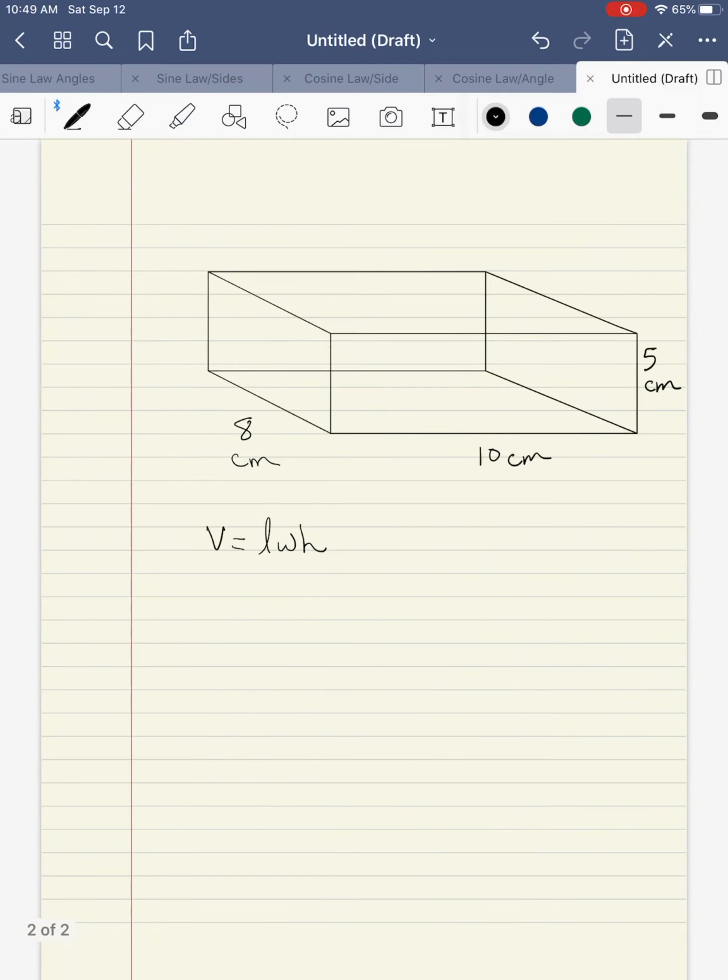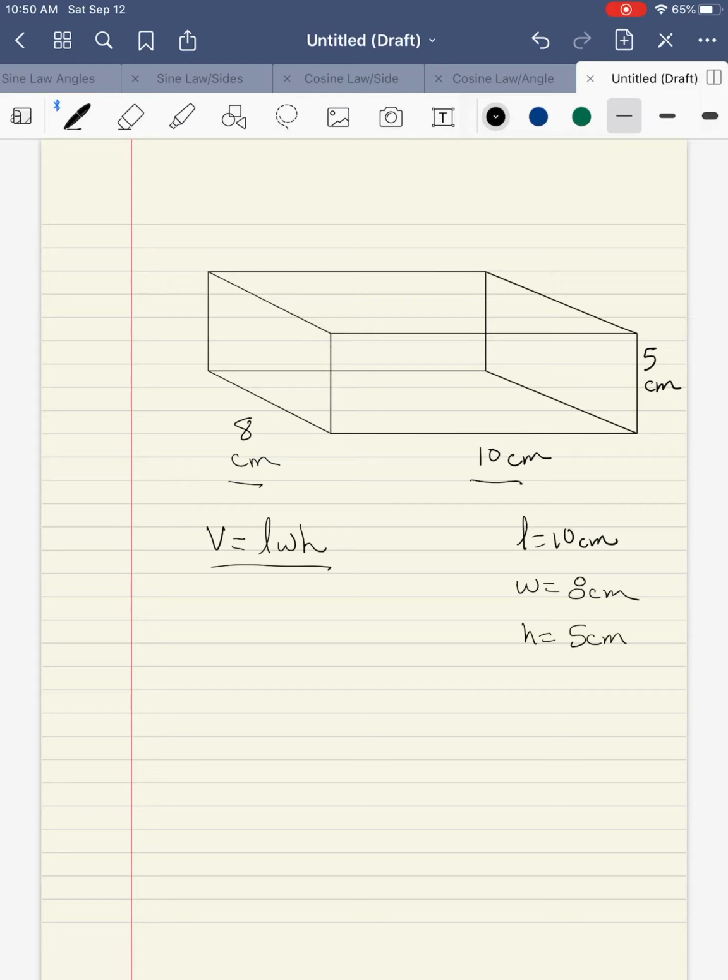For a rectangular prism, so that is our typical box, we got this formula here, length times width times height. So you need those 3 variables. Now, depending on which way you look at it, your length, width, and height might be different. So when I'm looking at it this way, this one right here is my length. My width would be 8. And my height would be 5.